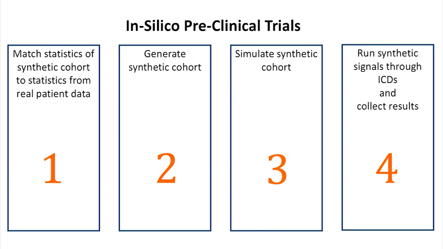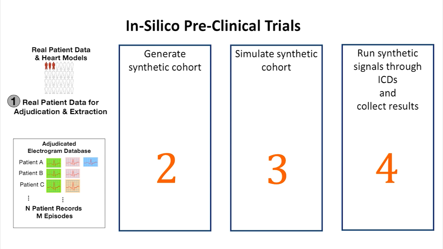An in silico preclinical trial proceeds in 4 steps. First, we obtain the distributions for key model parameters from real patient data. This way, the results of our synthetic trial approximate the results that would be obtained from our real clinical trial on those real patients. For each patient in our database, we calculate the values of key parameters. We will use these parameter values when generating the synthetic group of patients.